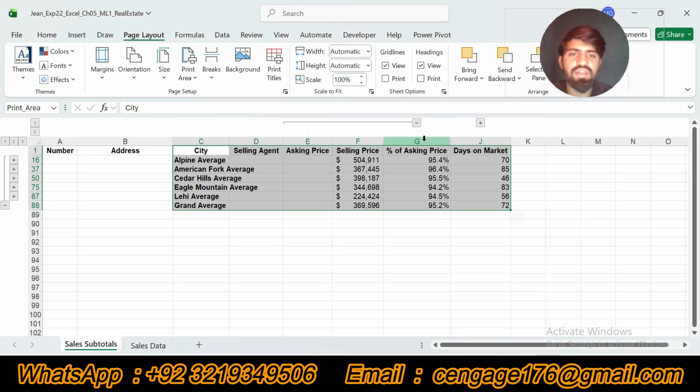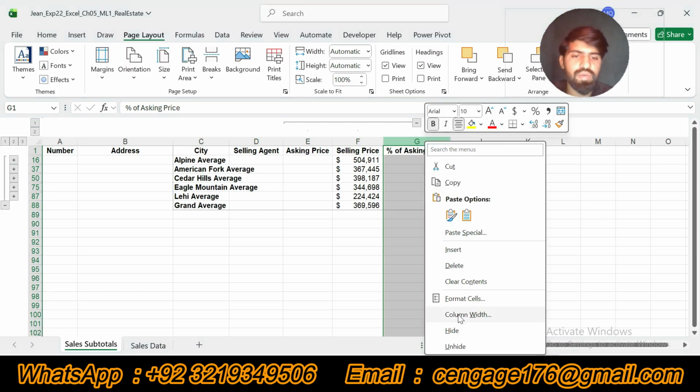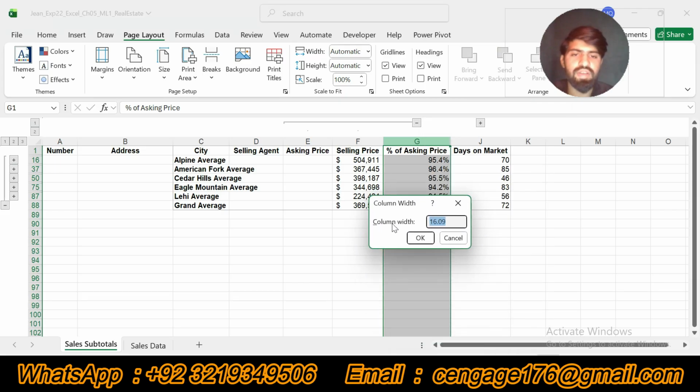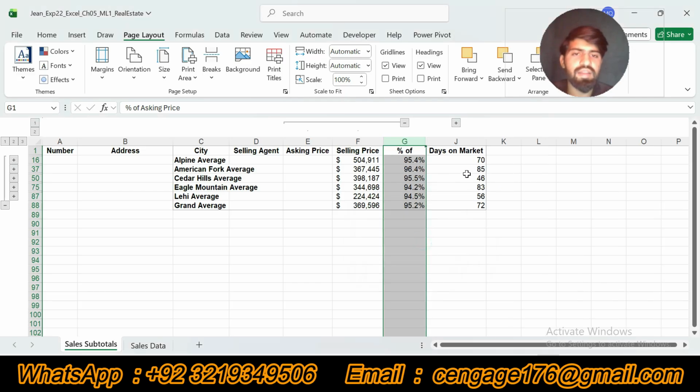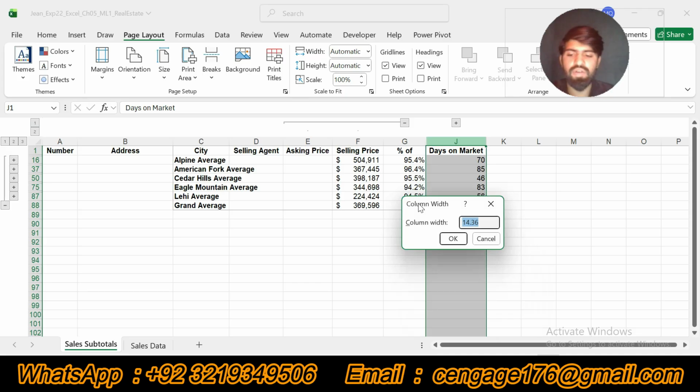First select this column G and then right click and then go to column width. Change the column width to 10 and then click OK, and then select the column J and then right click and then go to column width and change the column width to 10 and then click OK.